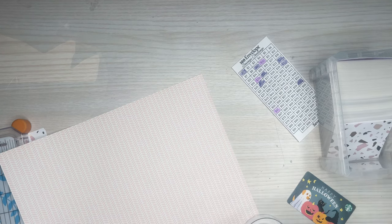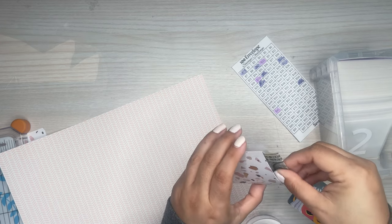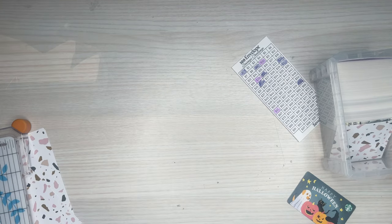Definitely suggest that pack of paper for this if you're not going to do lamination on these — that is a good option. So that is the first way, the easiest way to make these. Super simple. They look cute. I love that pattern. So pretty. Alright, so the next way I'm going to show is the laminated type.